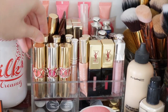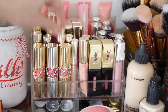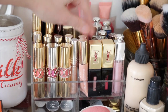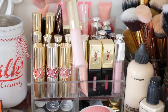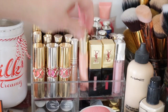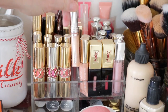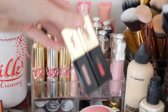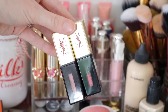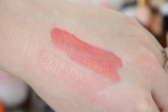Behind that I have some of the Clarins Instant Light Lip Perfectors. I've got a nice pink one, a lovely orange colour, a brown shade, and a really lovely baby pink shade. These are lovely and moisturising on the lips. I also have a mini Clarins Instant Light Lip Perfector from a Christmas set, and a Clinique gloss. Next to that are my YSL Lip Stains, which I absolutely love. I've swatched these on my hands - they provide a really lovely sheer wash of colour.